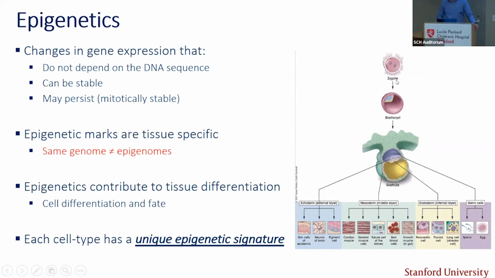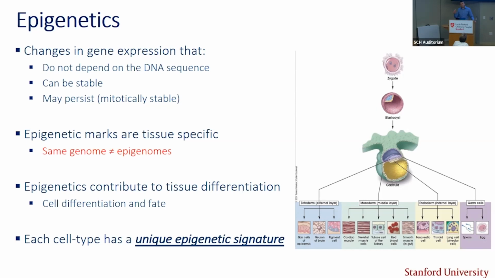So very early on, once the zygote is formed and there are pluripotent stem cells, some of the stem cells are going to become different types of cells and tissues. There's a process of epigenetic reprogramming that happens to form the different layers like the ectoderm, the mesoderm, the endoderm, and even the germ cell layers. These cells commit to becoming this type of cell and commit to being this type of tissue very early on. And this is through epigenetic programming. So you go from having the same genome, even within the same organism, to having different cell functions and different cell types through epigenetic programming. So epigenetics contributes to tissue differentiation and cell type fate differentiation as well.